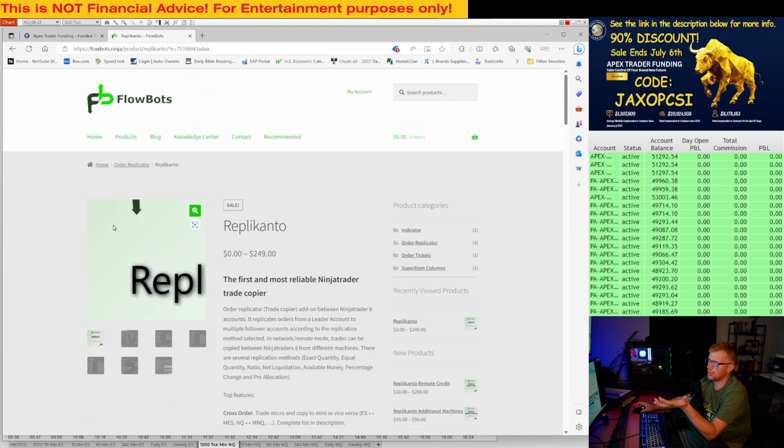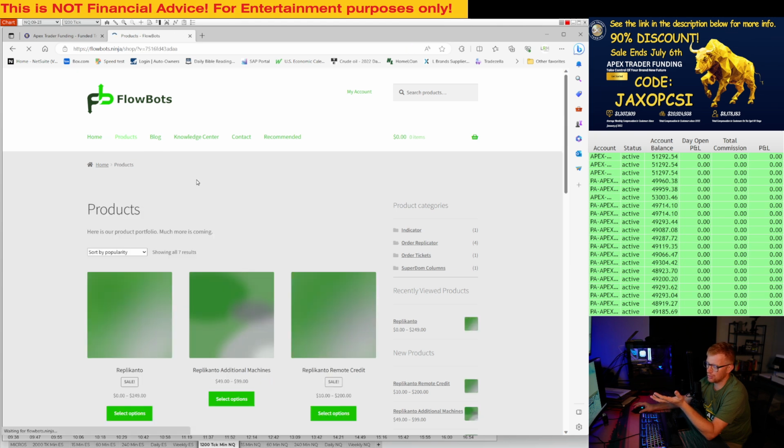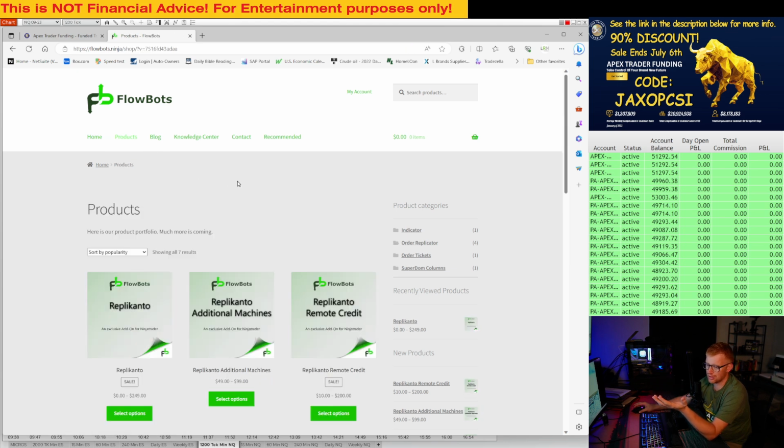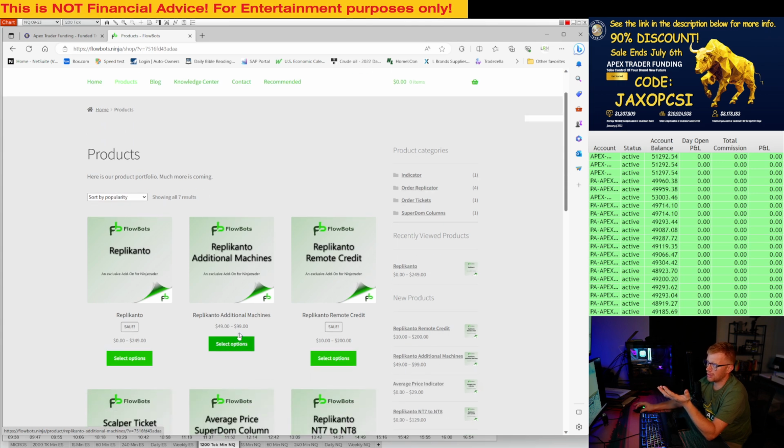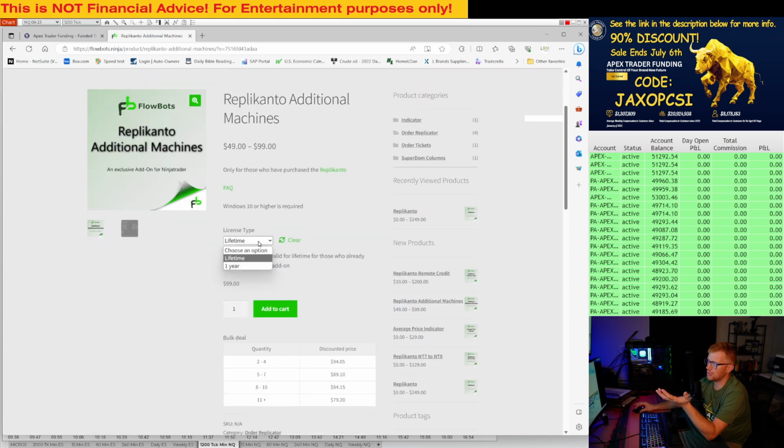Or you can, in the products page, if you later know that you need to add an additional machine, you can do it here, where it's basically you do the additional machine and you change it to one time, lifetime, or 1 year. 1 year is $49 and the lifetime is $99. So hopefully that makes sense.